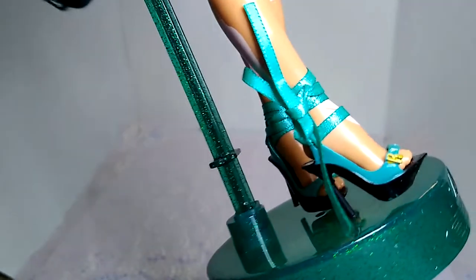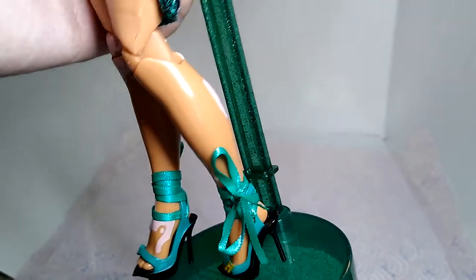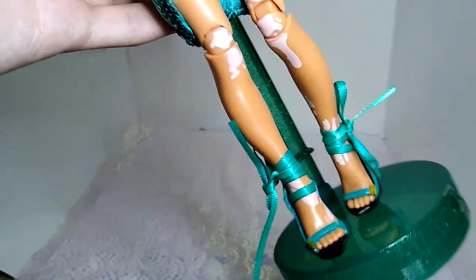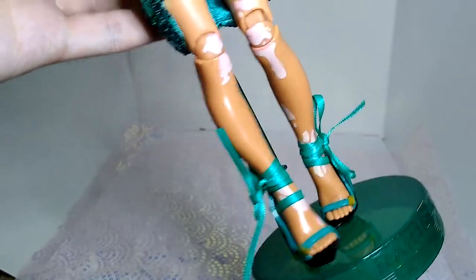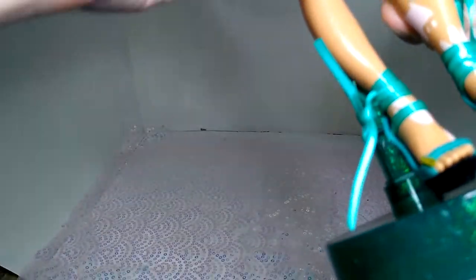First up are these shoes — they are held on with a ribbon. It's been a while since we've seen the ribbon heel. Lily Chang was the last Rainbow High doll to have the ribbon heels, so it's nice to see them back. I personally love the ribbon heels. It's a really cute aesthetic, and I love that they're back for Series 4 with Lila and now Jewel and Mina as well. These shoes are pretty simple, but that also means they're versatile and can pair with a lot of different pieces.